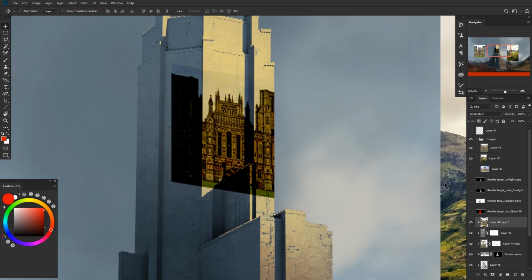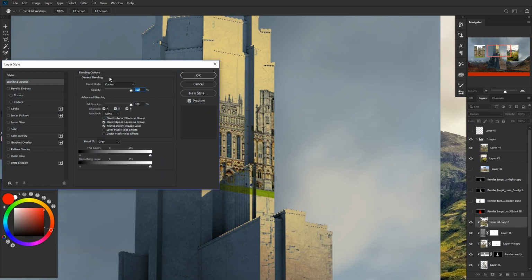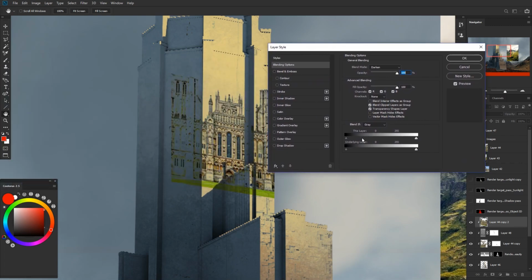So maybe sometimes the blend modes are not really there. So what I can do is, if I double click the layer, I will go into layer style, and down here, this is the best thing in the world. It says blend if, and this layer will blend if, and then you can start to say everything that is lighter than this value, take it away. So I mean, I can start to scrub this down. I press Alt, I can actually get a little bit of a feathering. So I would keep some of the things, but not everything.